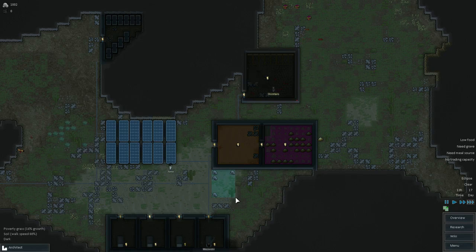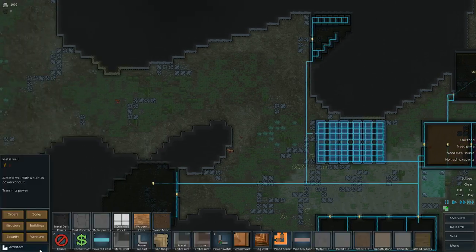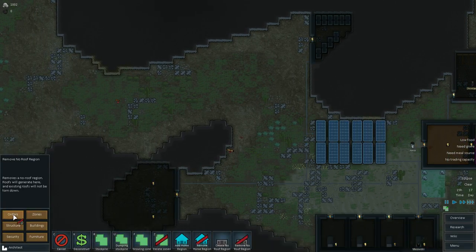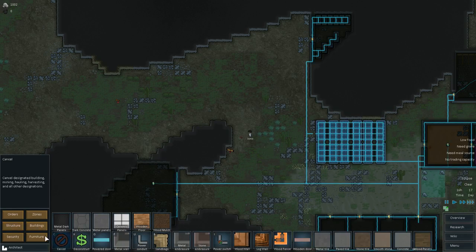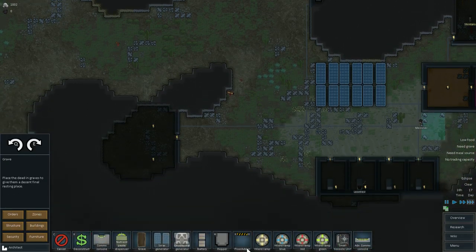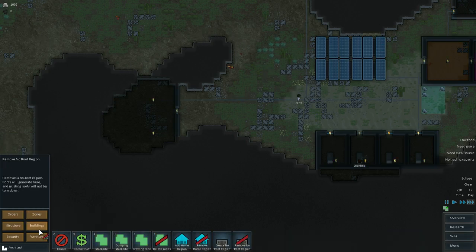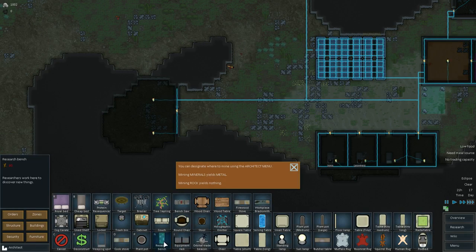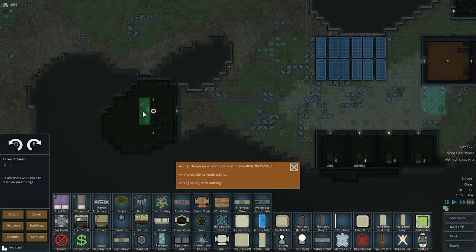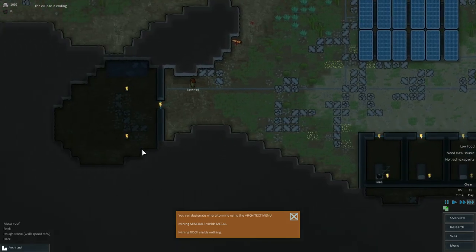Power, power, power, power. What to do with building our research so we can actually get the better power things, so that'd be kind of cool to do. So I want research to come. There's a furniture. Research, there you go. Yeah. Like that.